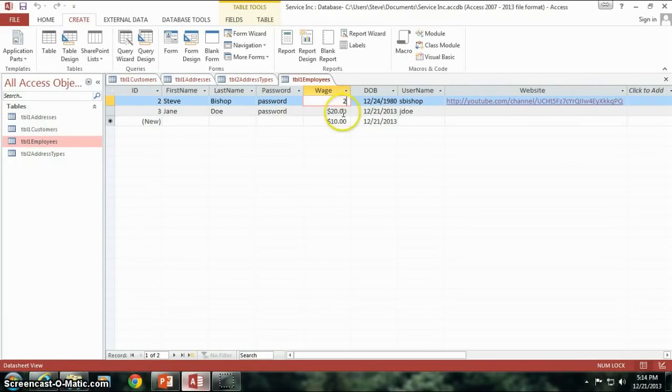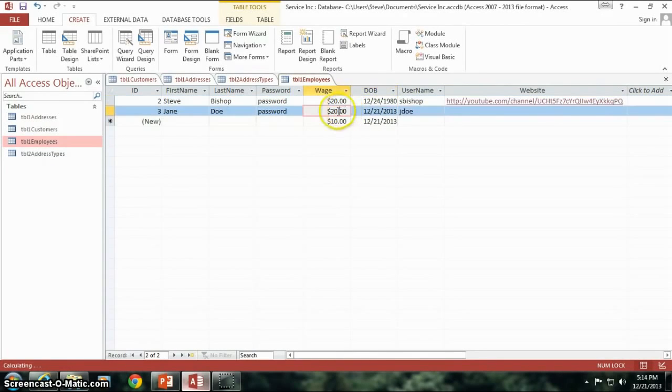And just so we don't get anybody complaining about that, I'm going to go ahead and make sure that she makes more money than I do, so no one's going to complain. And being born today, the 21st, is probably not good. Let's make her younger than me. So let's go with 05/12/85. Okay, there we go. Now that's obviously not a real person, not a real date, but anyway.